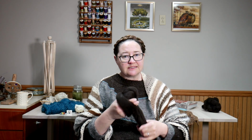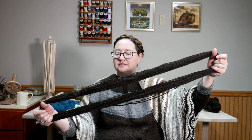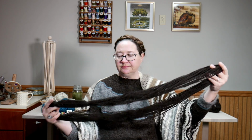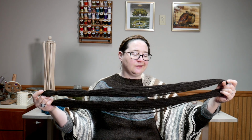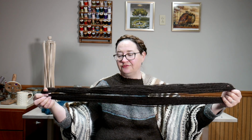I didn't prepare this myself, as I said. I bought it commercially prepared, so I don't know what it's like in the fleece itself. I don't know what it's like to card it or comb it, but once it's prepared, it's very easy to work with. And here is the 2-ply yarn that I made. This is just my standard spin, so I did a 2-ply long draw woolen spun. I have not set the twist yet on this, so it's got a little bit of life to it still that's going to relax. But this is the finished 2-ply yarn.